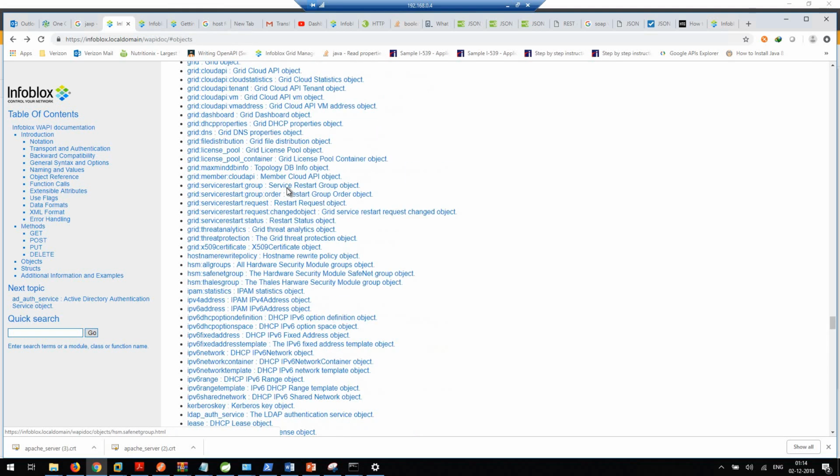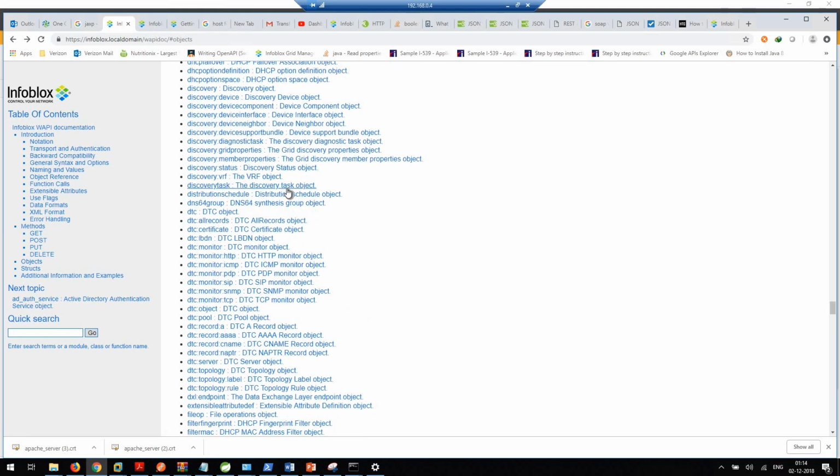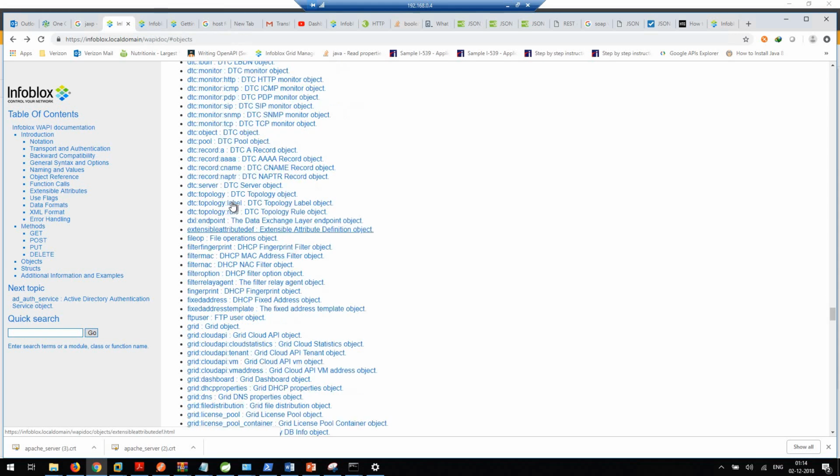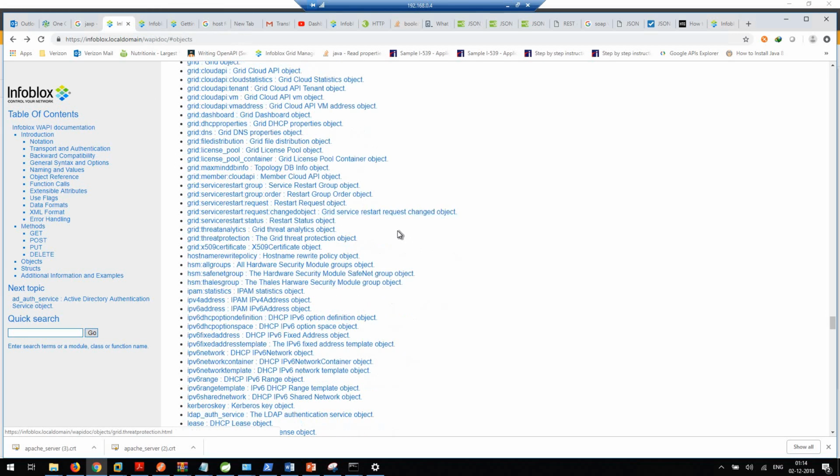There are these many objects that we can use to perform different functionalities. Like there is an object we can use for creating networks, creating ranges, creating pools. So you just have to go through this documentation, and the get is the easiest one.